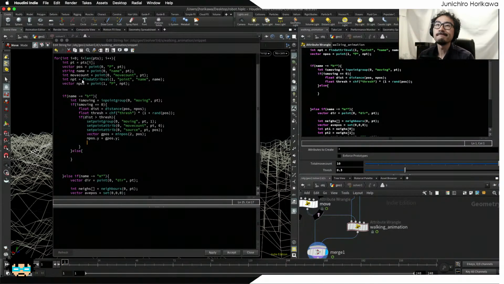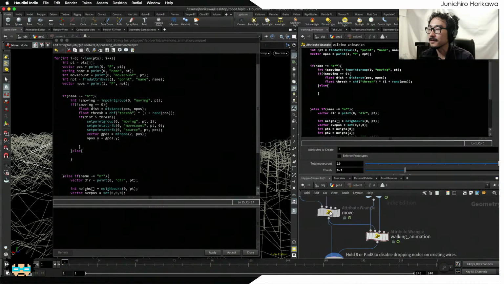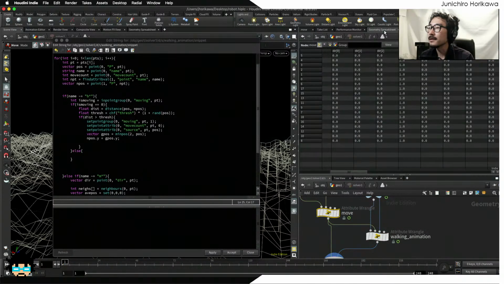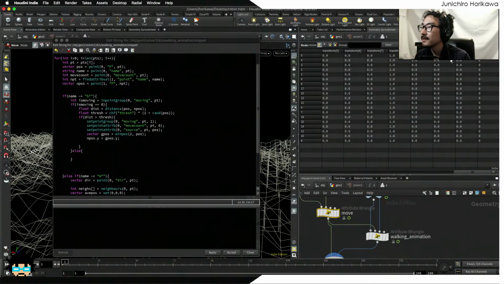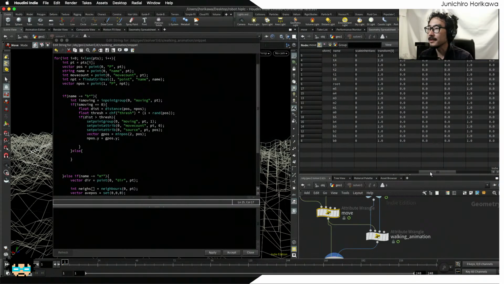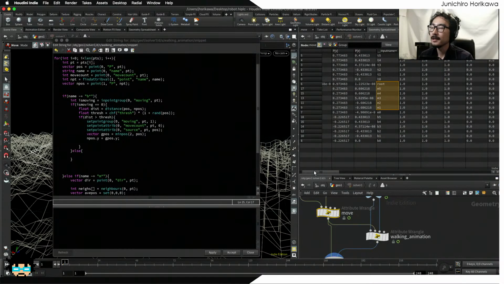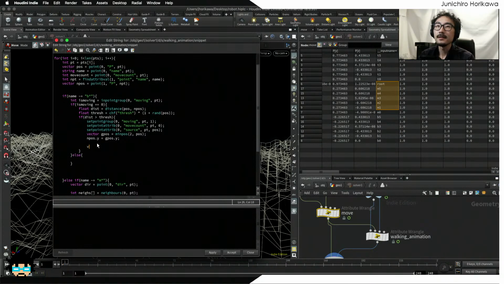Okay, so to do that, I need to retrieve the body movement direction, which is coming from the second input, which is this one. And if I look at it, I can retrieve that information from this velocity vector attribute at each point, which is actually used to move the base geometry, right? So simply, vector.